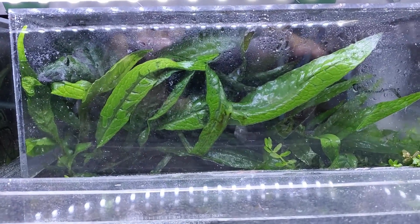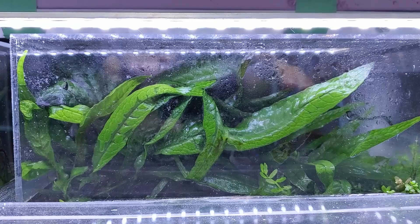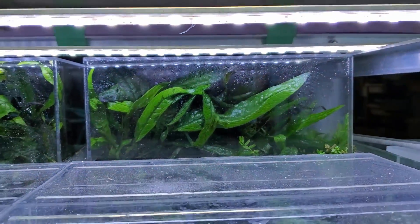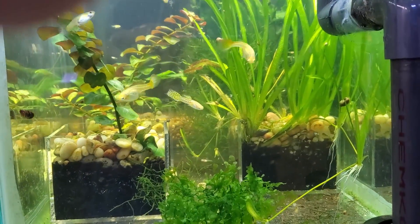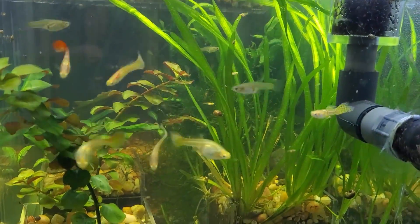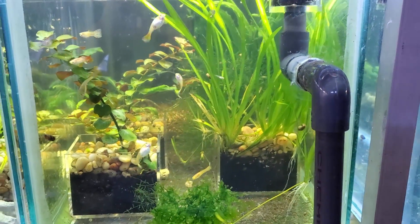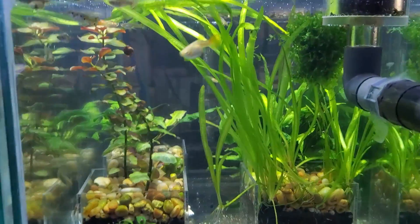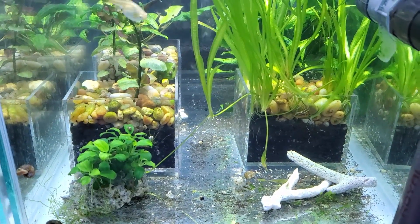Of those three males I put in here, he's the only one thriving — the other two I haven't seen. When you grow fish in isolation they don't have the usual stresses and competition with siblings, and with all that extra nutrition, fish that aren't necessarily as hardy do really well. As soon as you put them in with the general population they just can't compete. That particular one is the exception and I really like that fish. You have to be careful: raising fish on the best of everything can carry over traits that probably shouldn't be, so you should let them have natural competition so weaker ones don't pass their genes to the next generation.